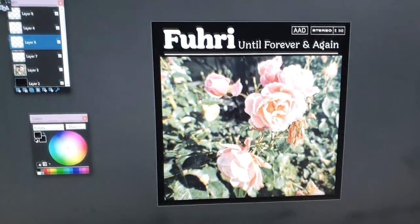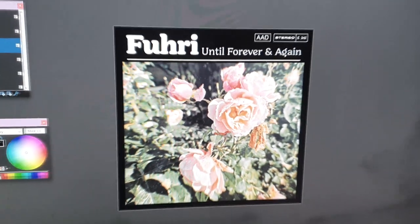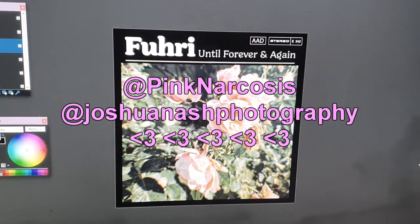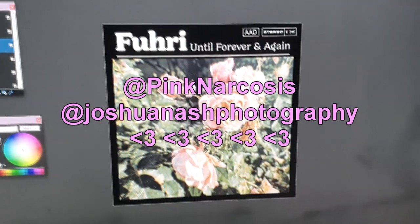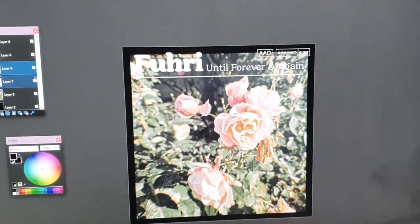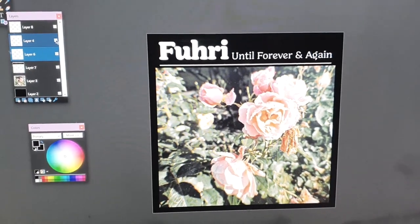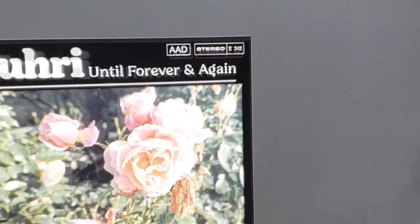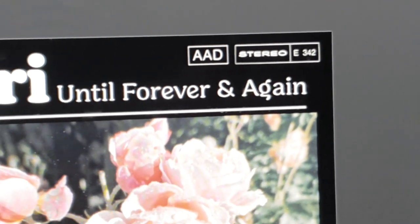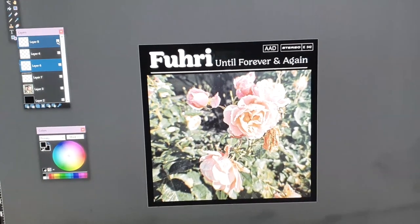I've made the album art. Ready? 1, 2, 3. Ooh... Yeah, so it's like a 1970s type thing. The photo was taken by Joshua Nash, Pink Narcosis. Their photography is amazing. So that's the photo, and then I did the black bar, and then that, and the little stereo, and also analog digital, because that is what it is. And I'm pretty happy with that. I think it looks cool. I really like it.